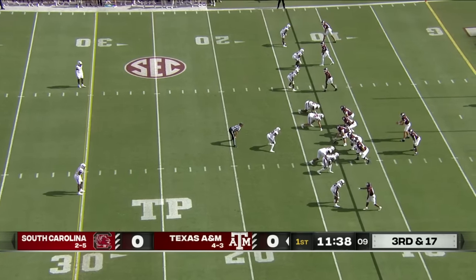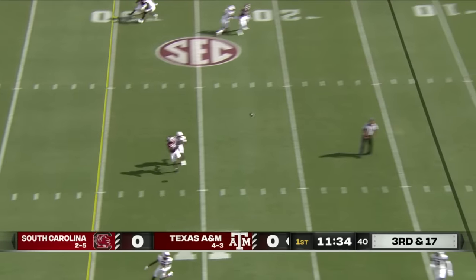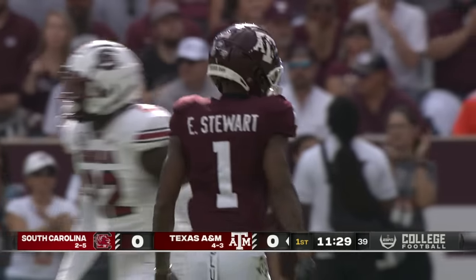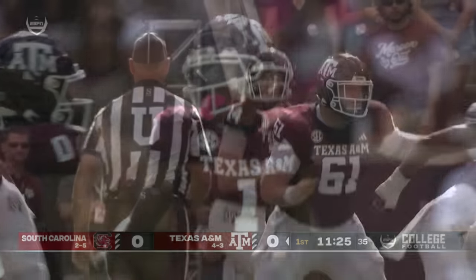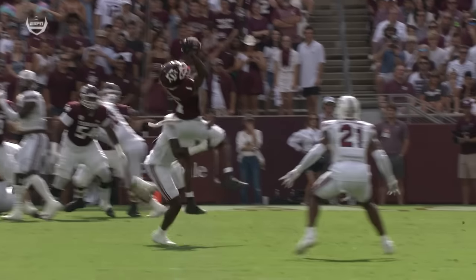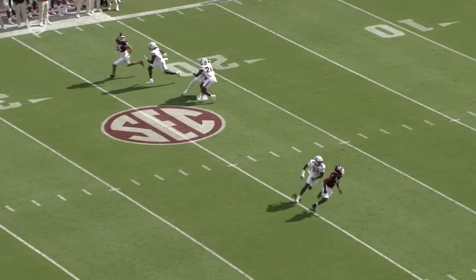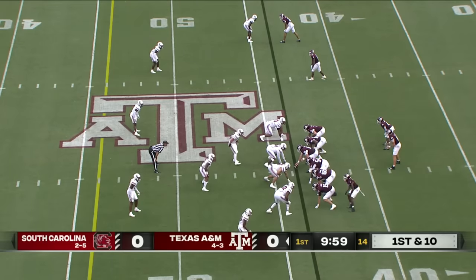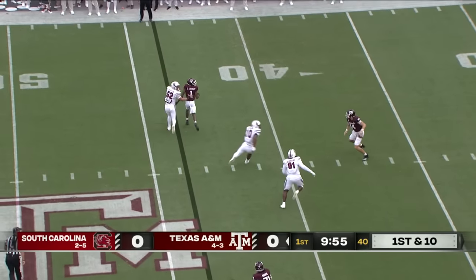Those are the kind of things in terms of execution and fundamentals you just can't have. Daniels sucked into the game by Evan Stewart — some midair pyrotechnics, fireworks! Evan Stewart, man — watch him climb the ladder on this one. That's how you do it. That's why this young man is one of the best athletes in the entire country, leading his team.